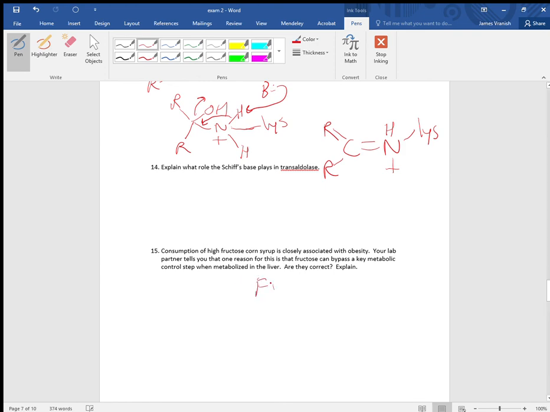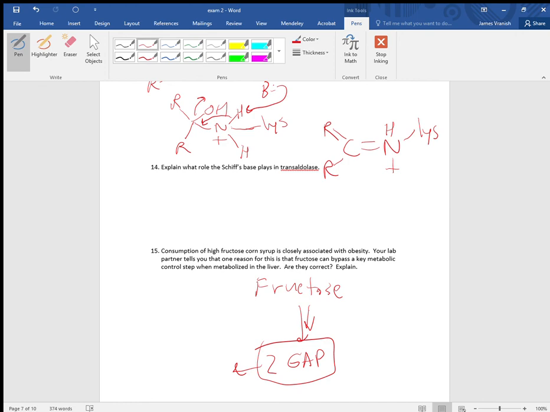So fructose inside the liver, basically it gets turned into two molecules of GAP that re-enter glycolysis. There's a couple steps in the middle here, I think two steps in the middle in there, but I'm not going to worry about that right this second. All right. But if we're basically able to take fructose and get immediately down to glyceraldehyde 3-phosphate, all right, there are two major steps of glycolysis that we've bypassed.